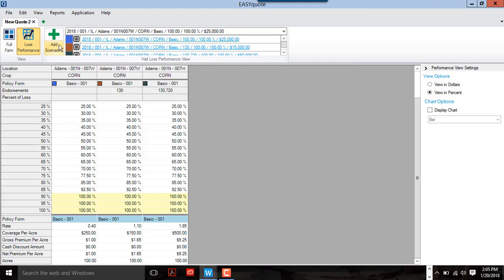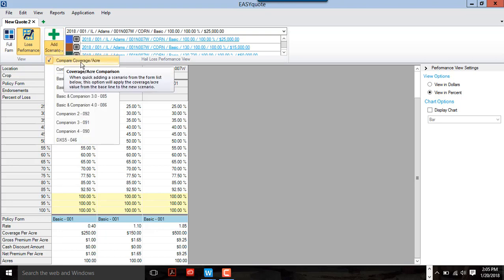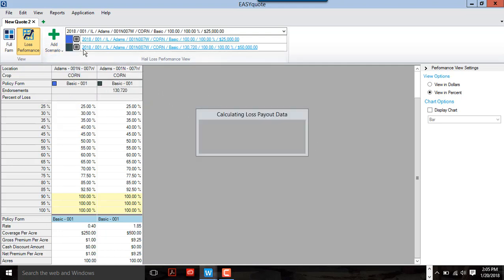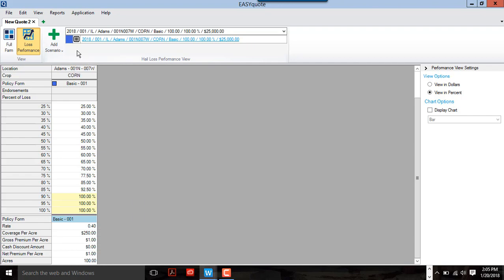One last feature to take a look at is, instead of selecting our green plus sign, we also have the ability to change our view from either coverage per acre or premium per acre. So I have my coverage per acre currently selected. So what I'm going to do is first delete the second quotes we had just created, and I'm going to add one more quote line.